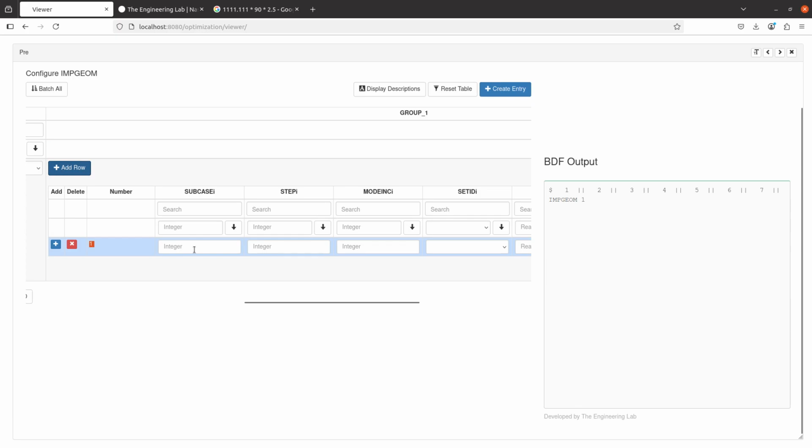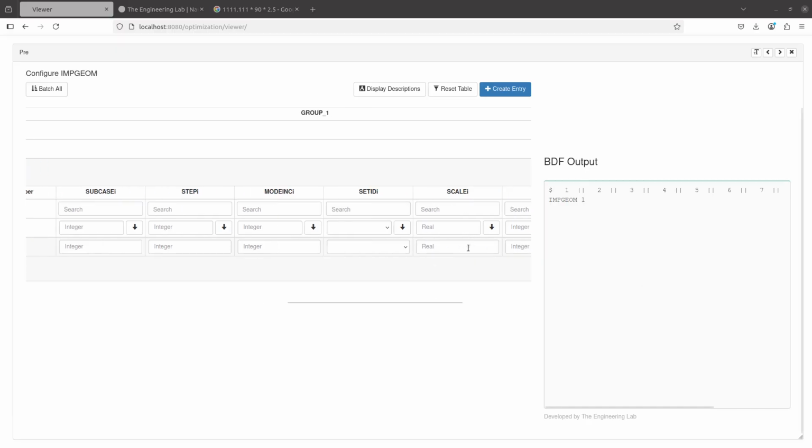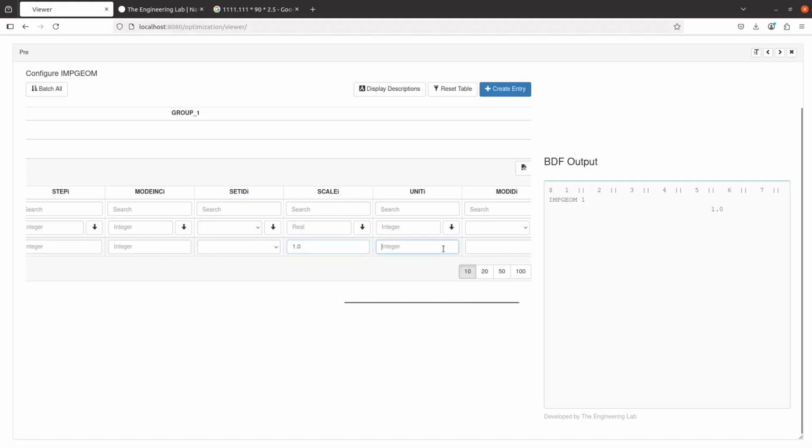So in this example, we don't have to worry about the subcase. There's no subcase or step to worry about. There is, let me look here. In the set 3, okay, so there is a set 3 I have to define here. Or actually, no, I think we don't have to worry about the set 3.